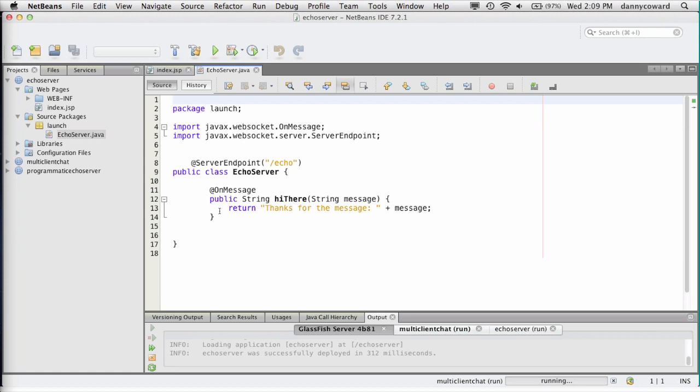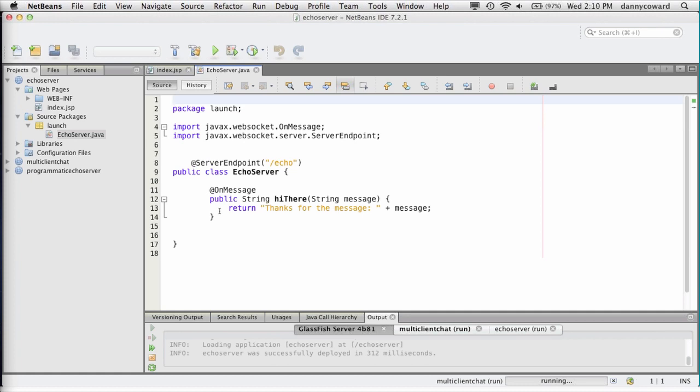And what this method does is return back that incoming WebSocket message and adds to it thanks for the message, as we saw when we saw the demo working. So what you've seen here is a simple, perhaps the simplest WebSocket component that simply bounces back messages, uses two of the most important Java annotations in the Java WebSocket API to turn a plain Java class into a WebSocket component.